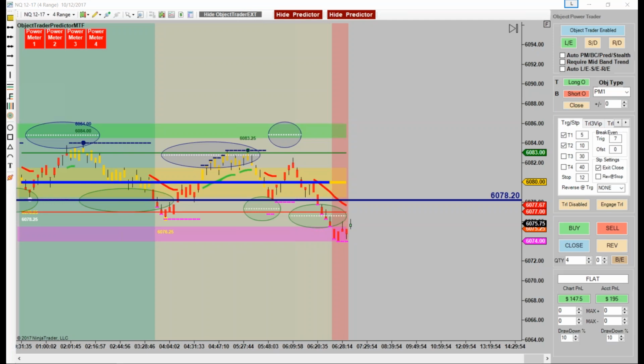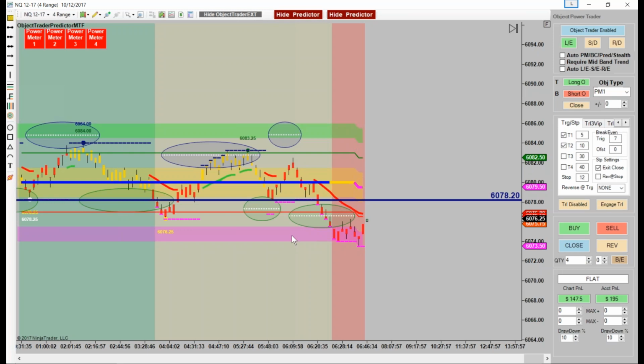Let me speed this up a little bit. Hopefully we can get something. Nope. Didn't get it yet. Let's see if we can still get it. Now keep in mind, we already got our short because we got $195. So what I'm talking about right now is a little bit more aggressive trading to even try to get the retrace. Okay? Because we know when they break down, we draw these lines in the chart every single day in the room, and it'll more than likely go back up to that 78.20 area.